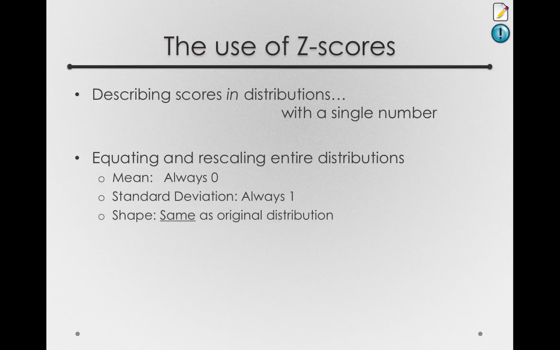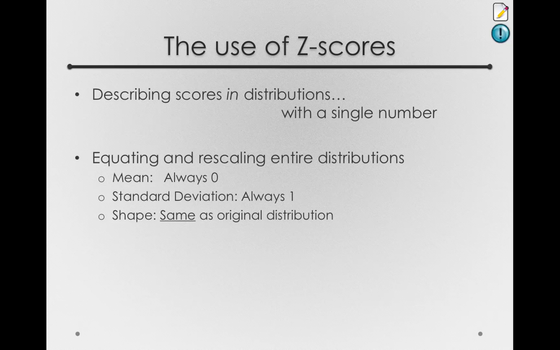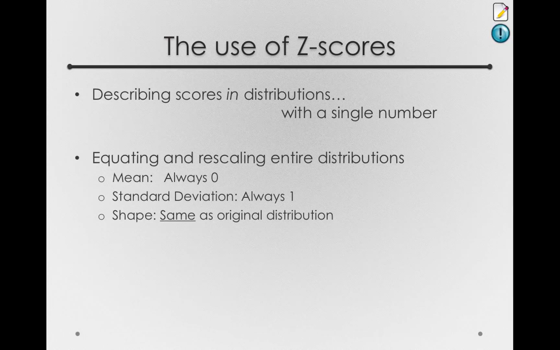Finally, we saw that the shape of the distribution once we z-scored it was just the same as the original distribution. When we z-scored the entire distributions of quiz 1 and quiz 2, nothing about the shape of the distribution changed. You probably saw that quiz 2 was still skewed. Z-scoring, or standardizing a distribution, does nothing to the shape. Instead, what it does is change the scale.